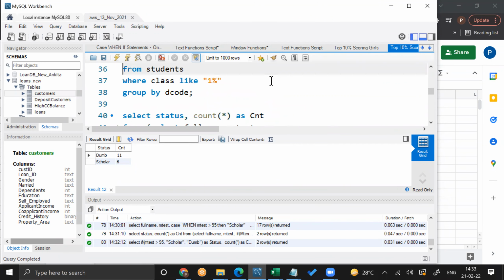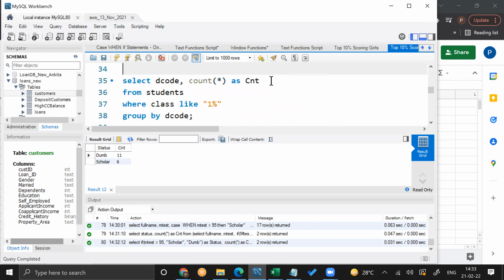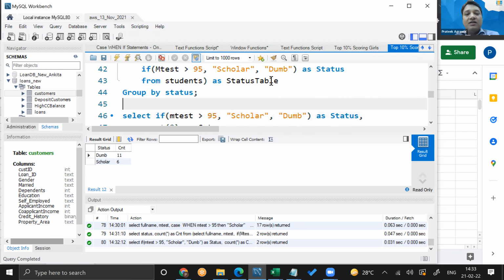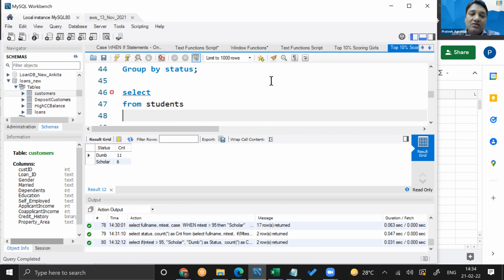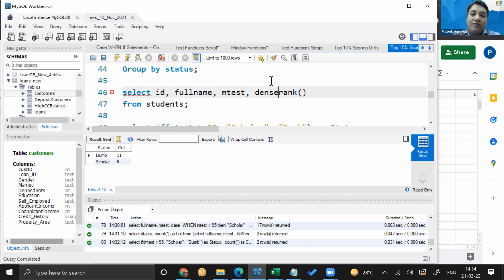Pratik, what is the best method to find the second highest or third highest? The best method to find second or third highest, in my opinion, is to use a window function. Of course it's easy, and it's going to be fast also. For nth highest, we have a function called dense rank.